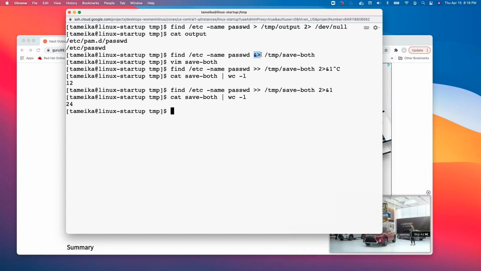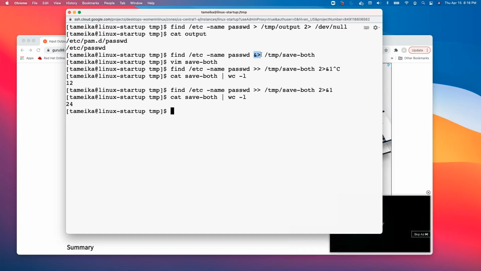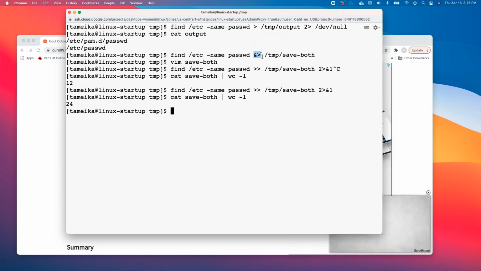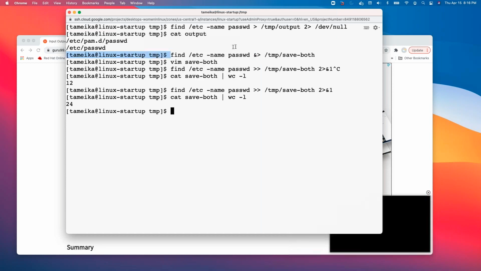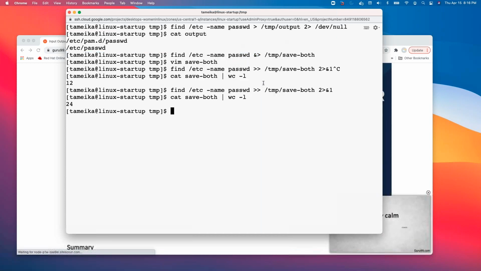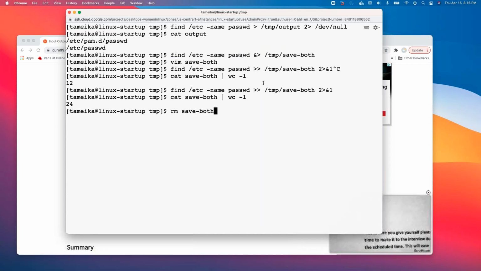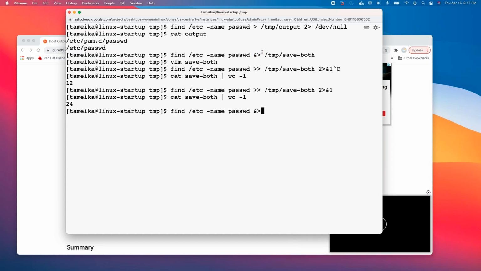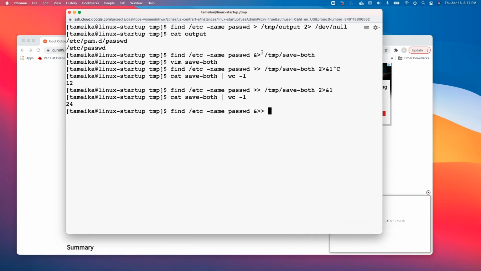Now let's ask this question. Here, order matters, right? So let's try this. Let's grab this. Let's leave that. Let's grab this, and slash temp save dashboard.